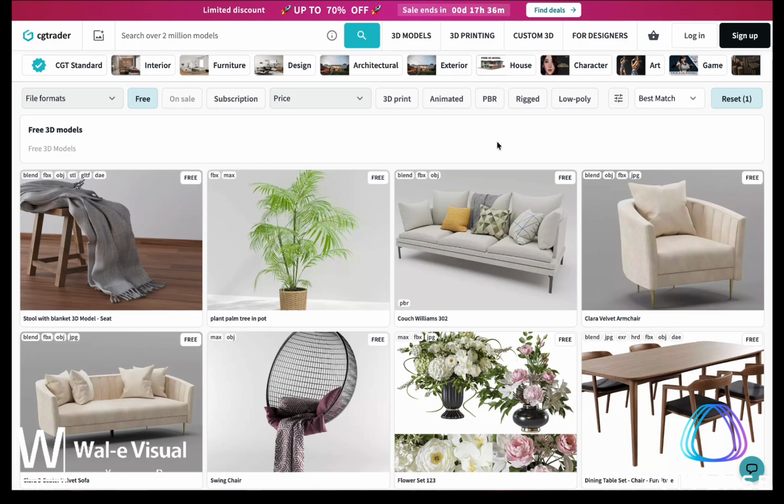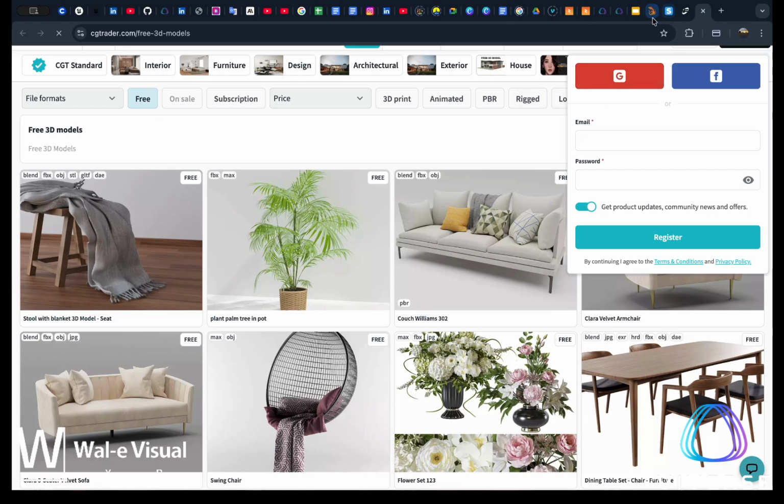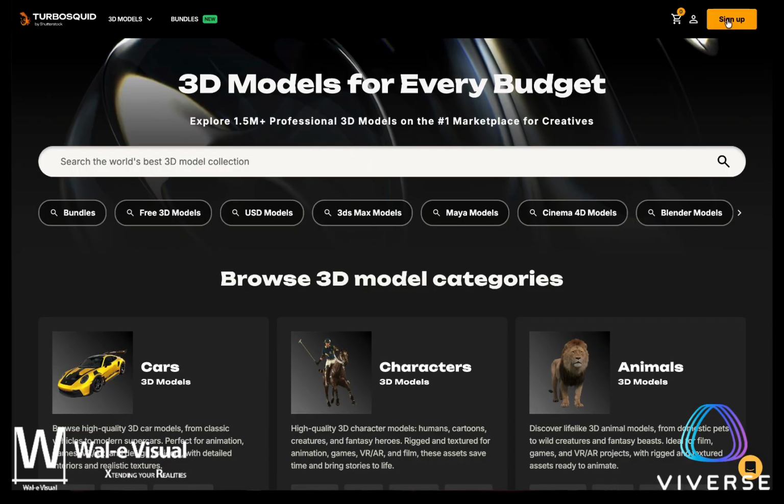So for example, we are going to try and get one. Let me sign in. There's also TurboSquid. Let me also sign in. You can't download models from any of these websites without signing in. That's why I'm also signing in.